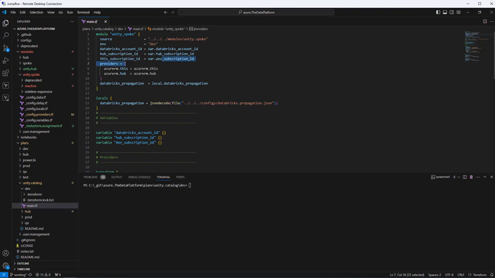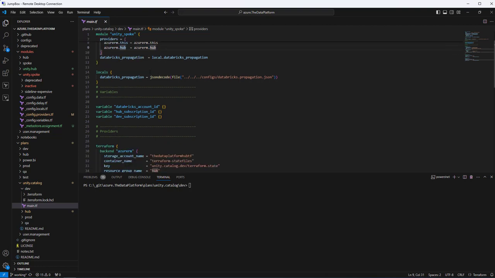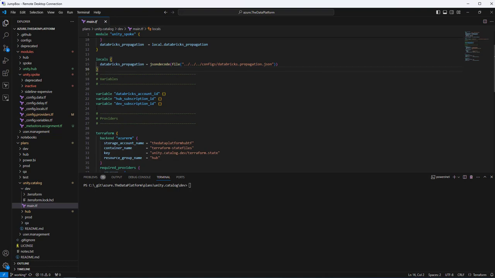So when I go to a different folder, we'll swap that out for the QA subscription and then the prod subscription. I need to use two different providers. So I've got this provider basically for dev, and then I've got my hub provider as well. The next piece is my Databricks propagation, which is pointing to my local configs file. So we'll circle back to this later on.